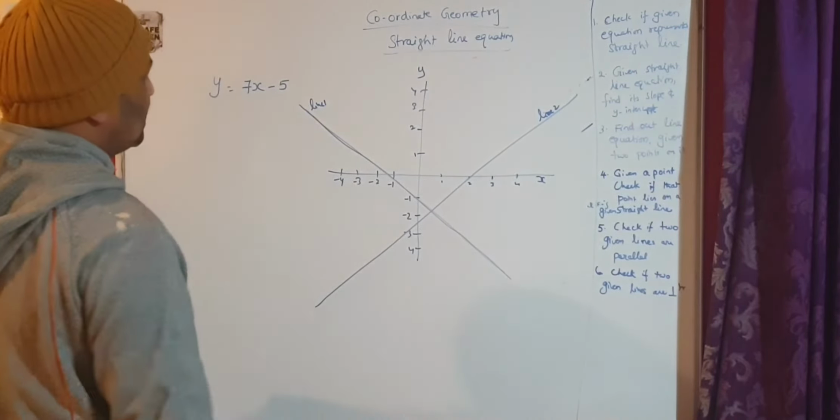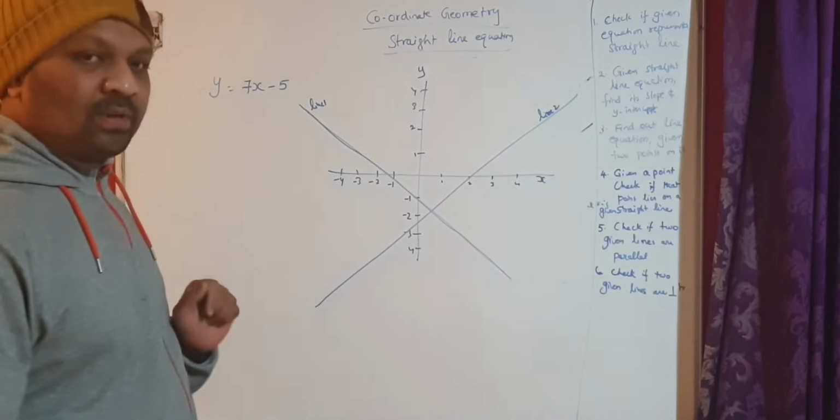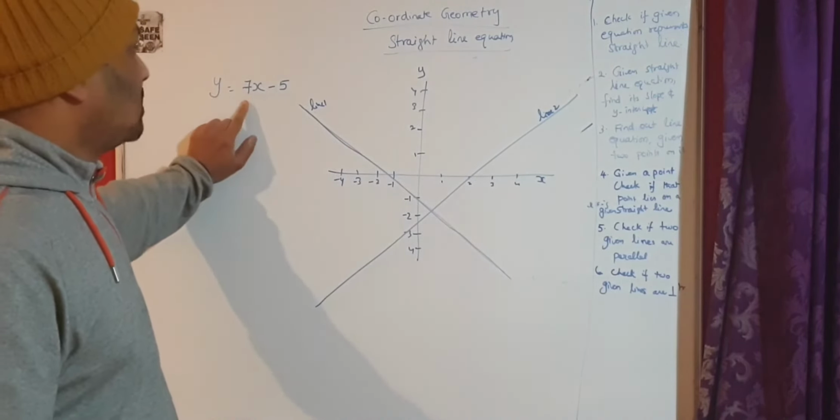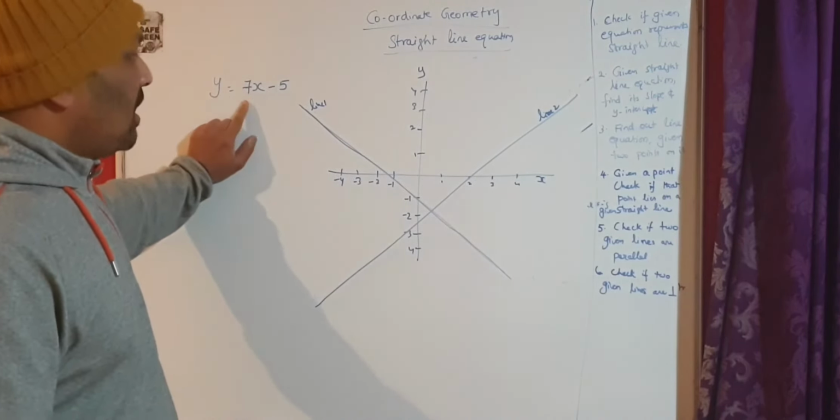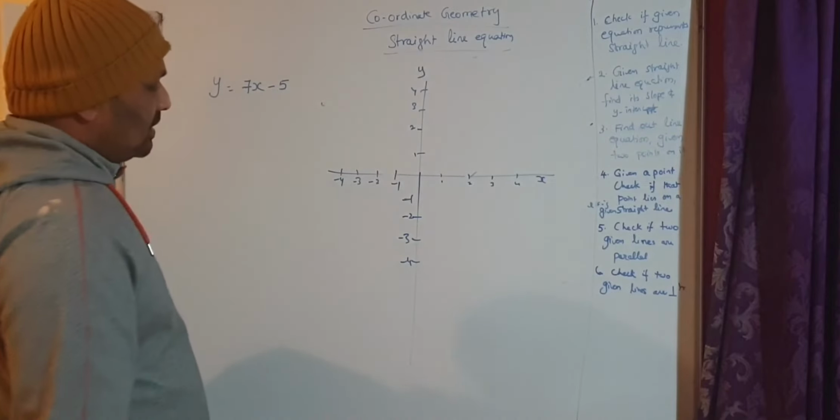But this is an equation that is given, and I asked you to find out what are the quadrants it passes through. So what is the slope? Whether it is a positive number or a negative number, it is a positive number, right? So while it is moving from left to right, it should rise. I'm going to erase this one. So it has a positive slope. That means while it is moving from left to right, it will rise. And what is the y-intercept here? The y-intercept is minus 5.